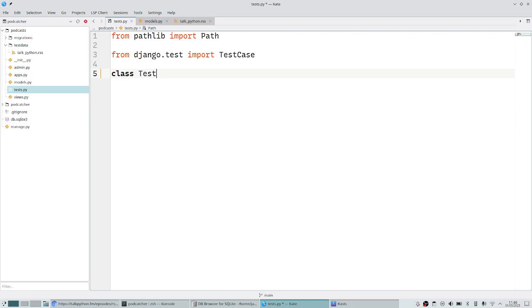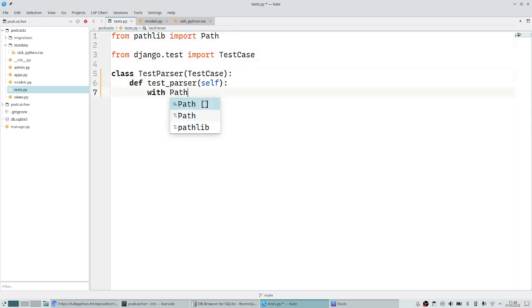So we can say test parser, test case, def test parser, self. I'd already imported path earlier, so let's just use that. We can say with path, we're going to look in the current file, the parent slash test data slash talkpython.rss as f.